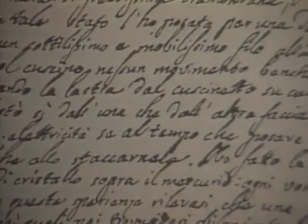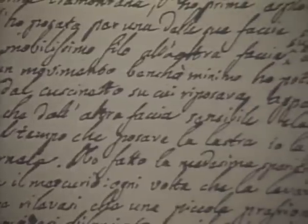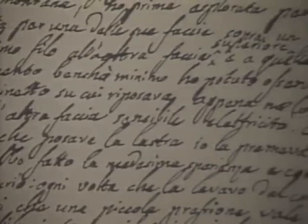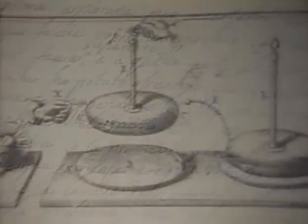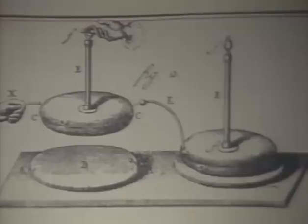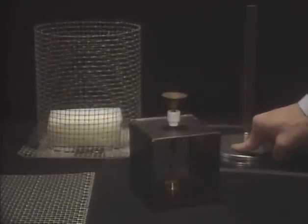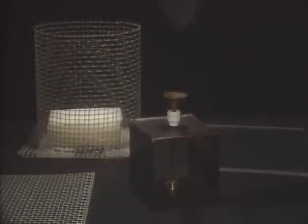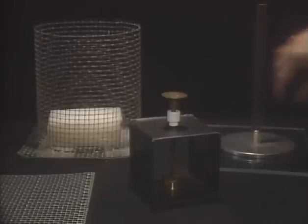In 1775, he wrote to a friend in England, describing a recent invention which he called Elettrophoro Perpetuo, or the Perpetual Reservoir of Electricity. It later became known as the Electrophorus. Once charged, the Electrophorus retained an unlimited number of induced charges. It was indeed a perpetual reservoir of electricity, because the charges remained no matter how often the device was touched.